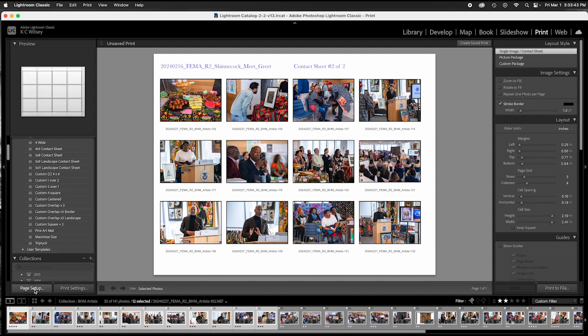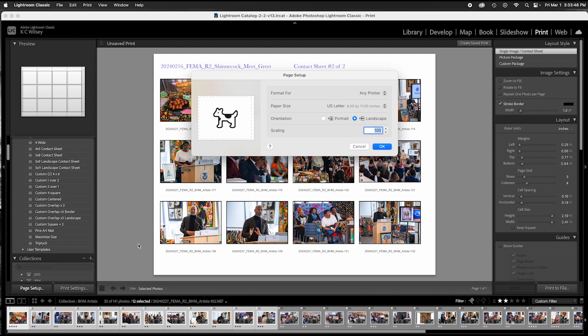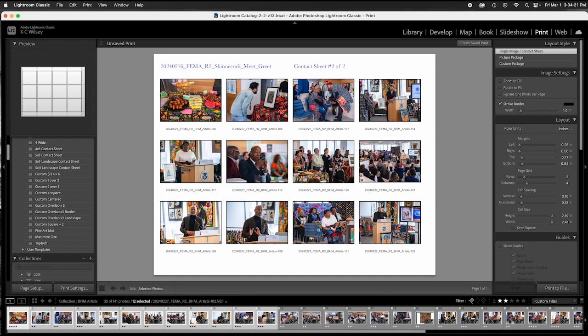So when you're deciding what you're going to do, you come down to the lower left, you see page setup. Click on page setup. It opens this, and this decides or can determine whether you're going to do a vertical contact sheet or a horizontal contact sheet. And I go by whichever one I can get the images to be the largest. In this case, if I do the horizontal, I'll get a little bit larger image, so I'm going to do it this way. But there's nothing to say one way is better than the other. You do either vertical, horizontal, whichever you think you can organize the best. The object of the contact sheet is to get as much on the page as possible.